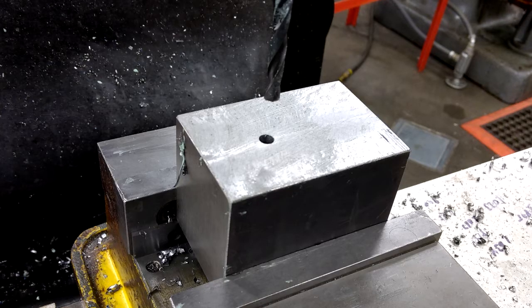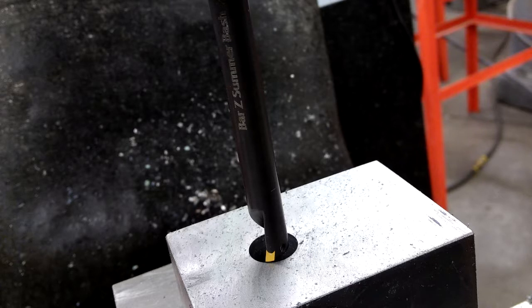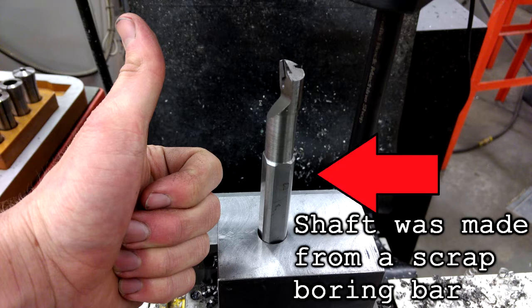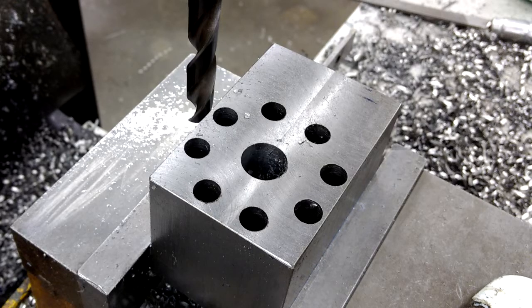Firstly, I set it up in the mill and drilled a pilot hole for the center hole. Next, opening it up with a larger drill. I then bored out the hole to 3/4 of an inch. Here checking the bore with the shaft material I will be using. Next, I started drilling the holes for the hole pattern. I drilled these out to 7/16 of an inch.